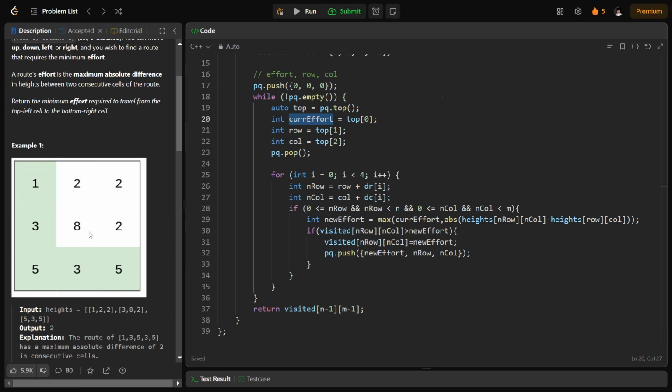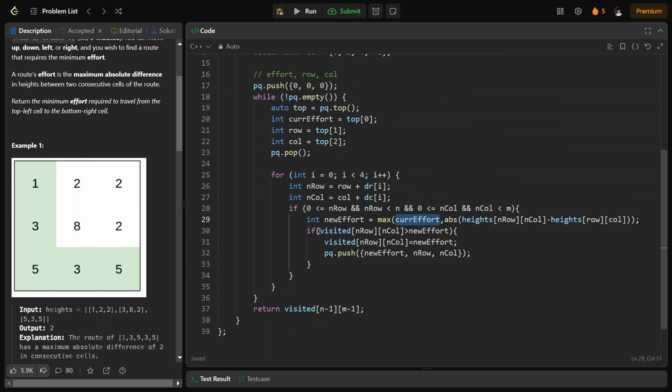I'm calculating the maximum effort, so along this path, the maximum effort is what? It's 6, right? Even though the effort required for this jump is 5, the maximum effort from going from this to this is 6. So that is what I'm trying to do. So the new effort that I require is either the current effort or the absolute difference, whichever is the maximum, and that is the effort required to reach this new row and new column.